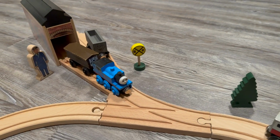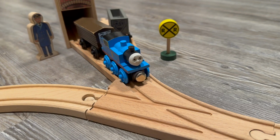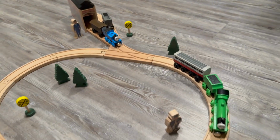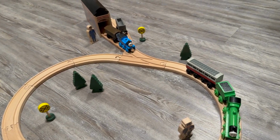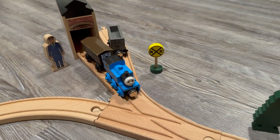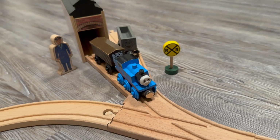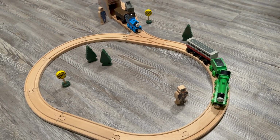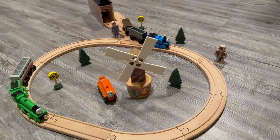Parents are not going to be buying this for their kids. I mean, they should, but I don't think they are, especially for the price that I paid for this set, which, by the way, about $140 brand new in the box. I think that's a really good deal. I'll take that. That's an easy purchase. But once again, this is just showing why I'm so passionate about the OG Thomas Wooden Railway line. Really, nothing beats it.